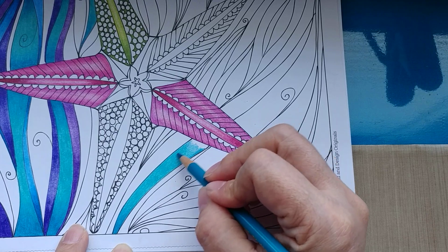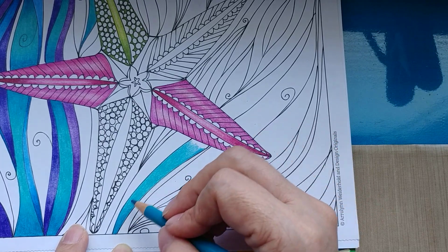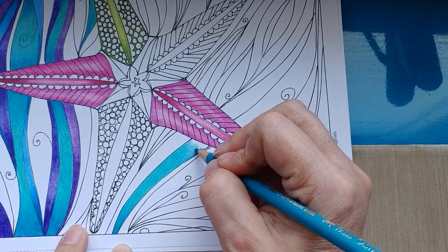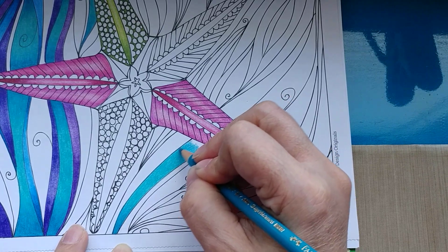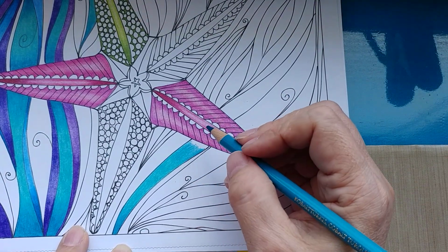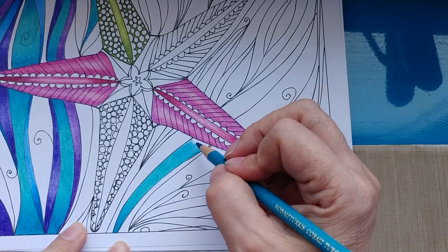I'm going light here. And notice I'm going the direction of the actual stripe. I'm not going up and down this way. Now I can do circles in here and that's fine because they're rounded edges. It'll look okay. But for now, I just want to go ahead and do my lines. I think I may have to stand up to color this. The glare is just that bad for me.